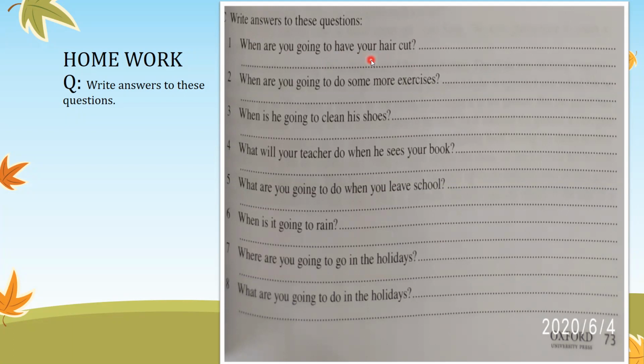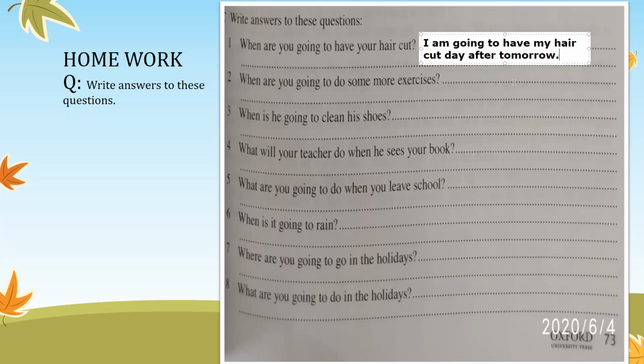Now these are the students' answers, which are definitely related to you. I will help you to do one, and the rest you have to complete. I will do just a single one for you. For example, I am going to have my haircut the day after tomorrow. This is just for the sake of your information; otherwise, this is your homework to complete. When are you going to have your haircut? I am going to have my haircut the day after tomorrow.